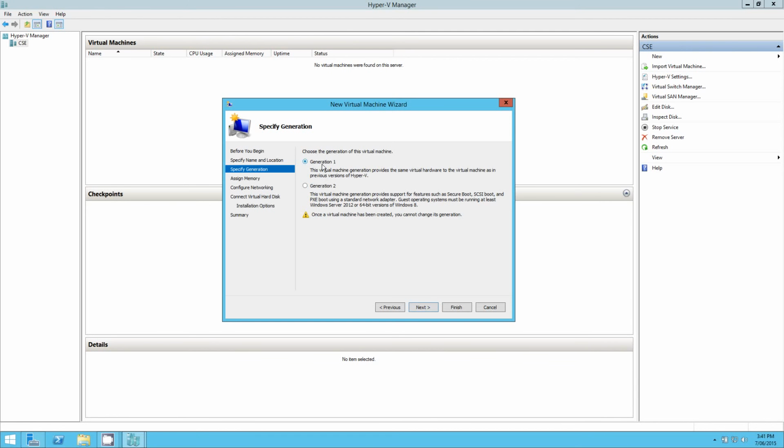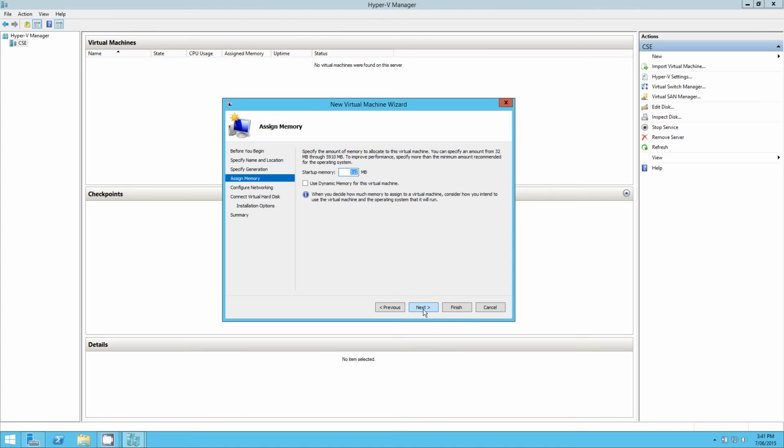In most of our practicals, for starters, we're going to be using Windows Server 2008 R2, so I'm going to just stick with Generation 1 for now. Even though my host is 2012, that doesn't matter. I'm going to choose Generation 1 for my virtual machines and click Next.